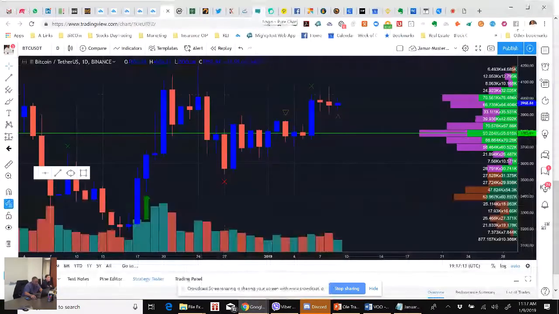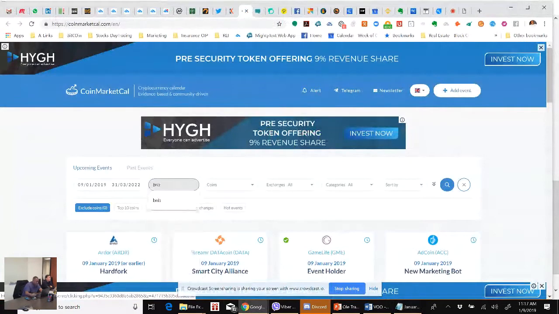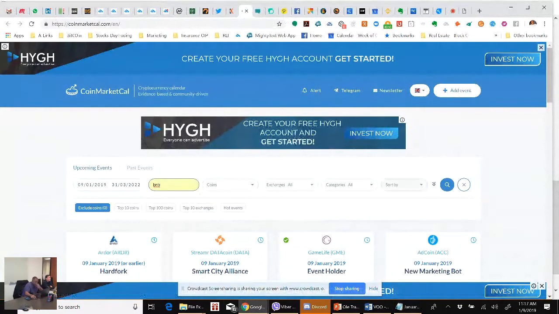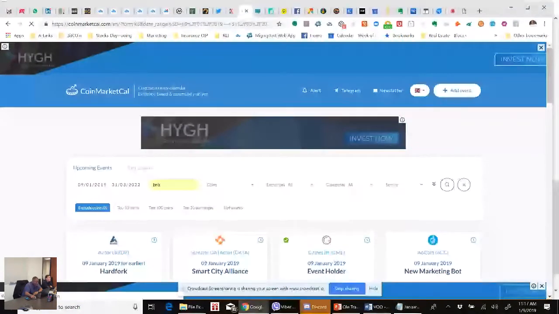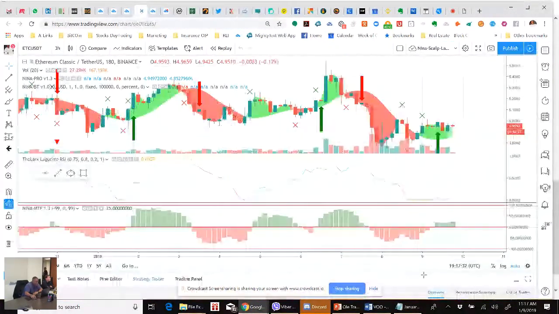And then also using a calendar, we're able to get into the safest trades and take 5 to 15%. So BNB was a buy, because we knew on January 19th they had a coin burn. So just the confirmation of a coin burn on January 19th, getting in January 1st, we're able to see profits.